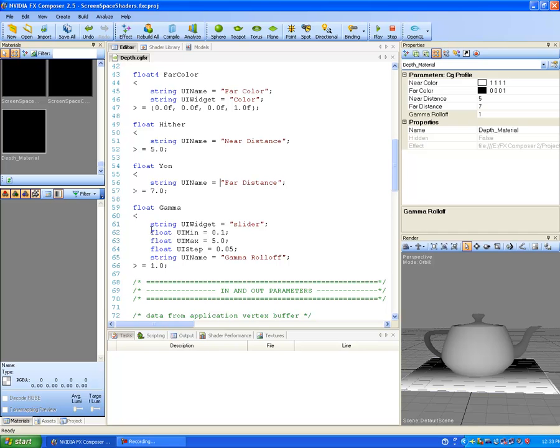Alright, and then we have string here, UI widget equals slider here, close quote, semicolon, float UI min, 1.0, semicolon, float UI max, 5.0, semicolon, float UI step, 0.05, semicolon, string UI name equals, in quotes, gamma roll off.